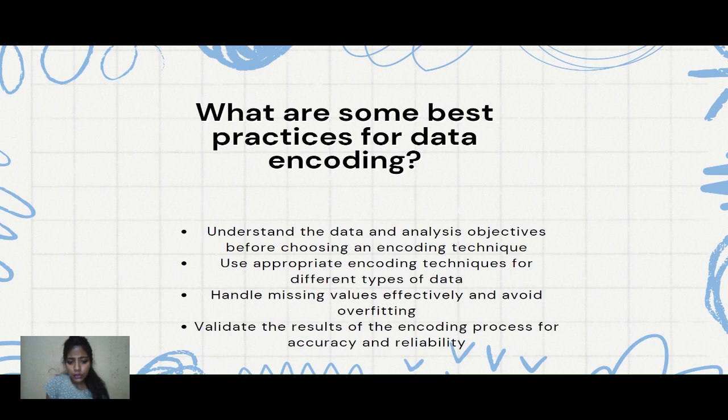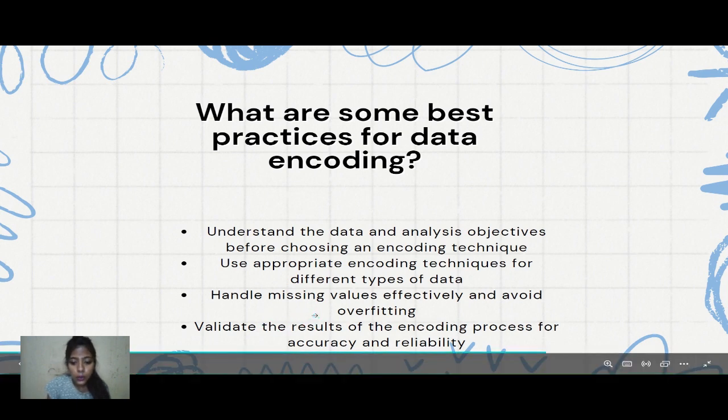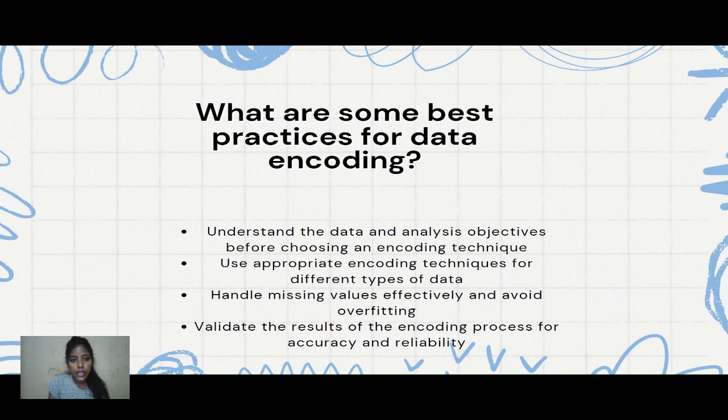Even if we take a small amount of data, we may face difficulties in handling the missing values, so data encoding is widely used. Also, validate the result of the encoding process for accuracy and reliability. Using data encoding, the most important thing is that the result is going to be accurate and reliable, because we don't need any random approximation. Of course there are going to be approximations, but we try to make it a little more accurate, so it can be used with modern world data.